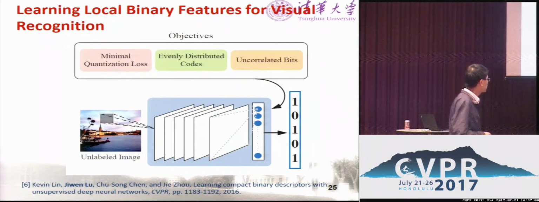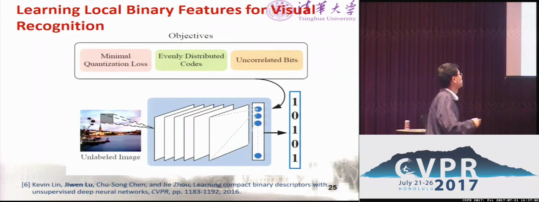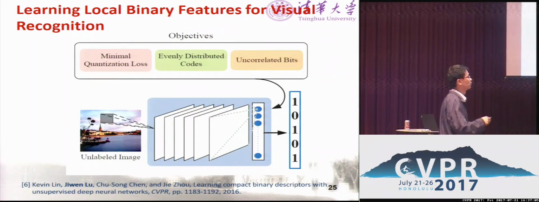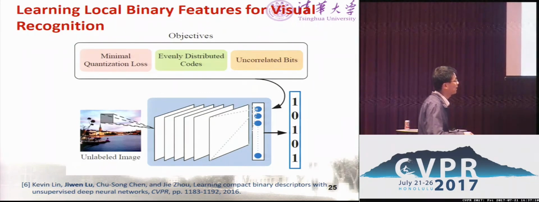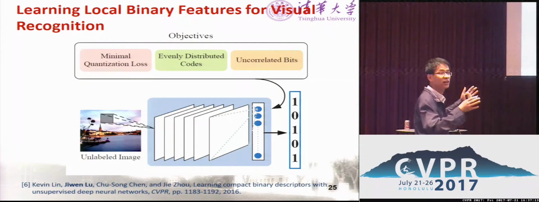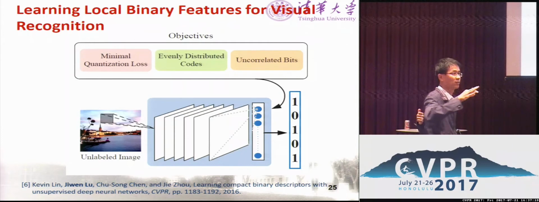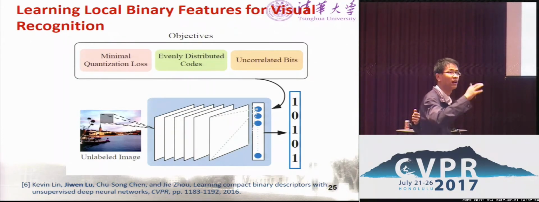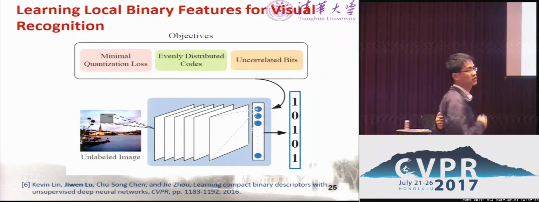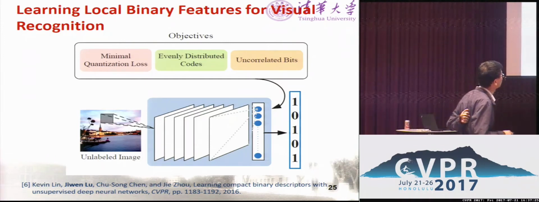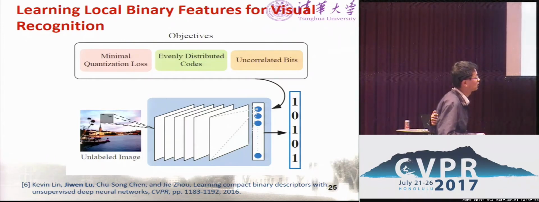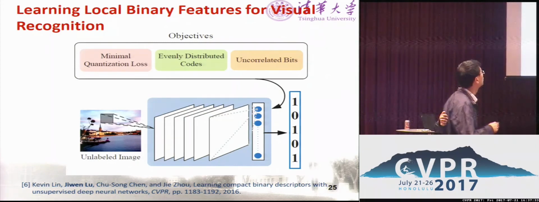Previously, with a supervised deep neural network like a CNN model, to train a model, first we feed one image into the network, and at the top layer of the network, we make some objective function. The objective function can use some optimization criteria, like softmax or others, to learn the model, and then backpropagate for the model. But in this case, what's the difference? We have two differences. At the top layer of the network, we will not use the softmax. We use this learning criteria.